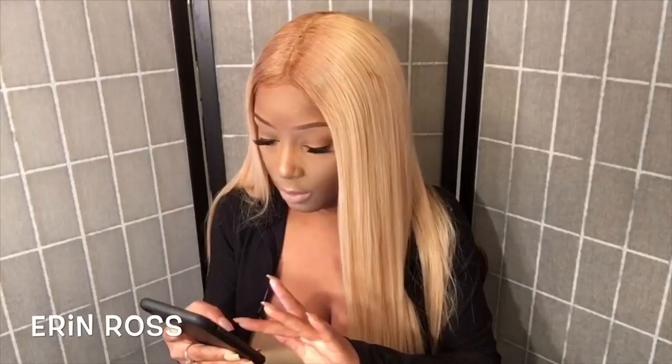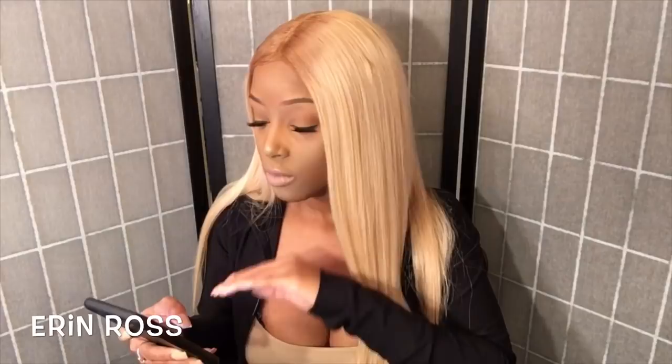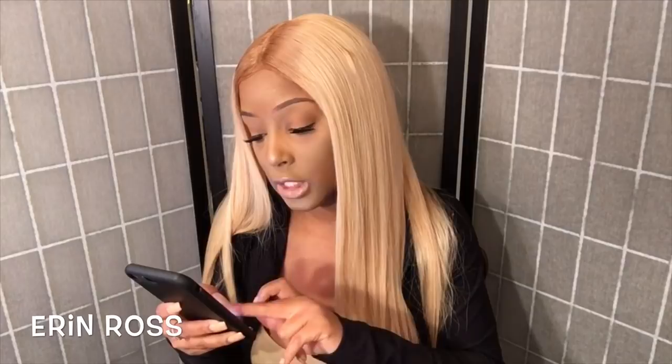So I sent the email, and I'm gonna tell you all exactly what I said. I said, hello, your wig is shedding like crazy, and also I just found a dead bug in the hair. Okay, I sent this email initially when I first saw the one bug, so not after I washed it. So they sent one back, which they normally don't reply back fast. I normally don't hear back from them for a couple days, maybe a week or so. So they replied within, I think, like an hour. They reply back. So this is what they said.